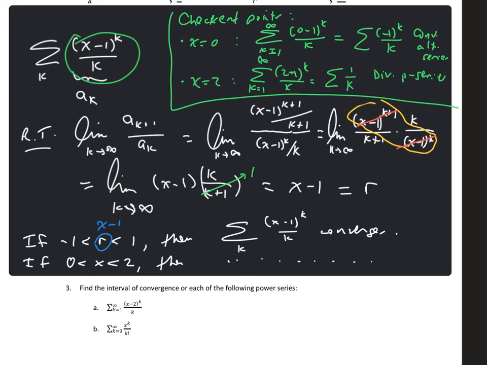So in our endpoints, one of our endpoints gave us a convergent series, and one of them gave us a divergent series. And so now I'm ready to write my final answer. These numbers are my core, but also x equals 0 made this converge, but x equals 2 did not. So the final answer is 0 less than or equal to x less than 2. In other words, it's exactly that same interval, but with 0 thrown in, because I did get convergence for 0, and without 2 thrown in, because I definitely get divergence for x equals 2.